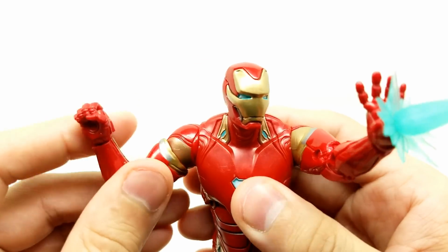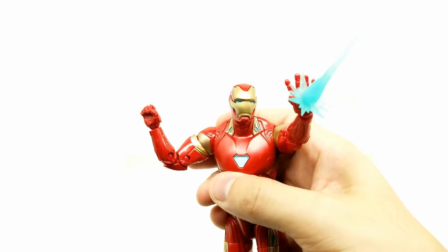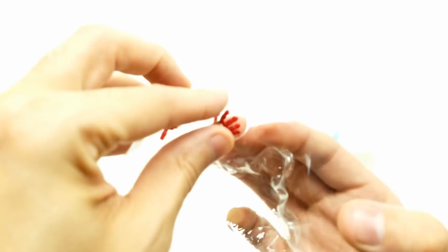So that's outstanding. So we have two closed fists. Look at that. And we do have another open fist. So what I'm going to do is I'm going to swap this out. You can take a look. Look at this.